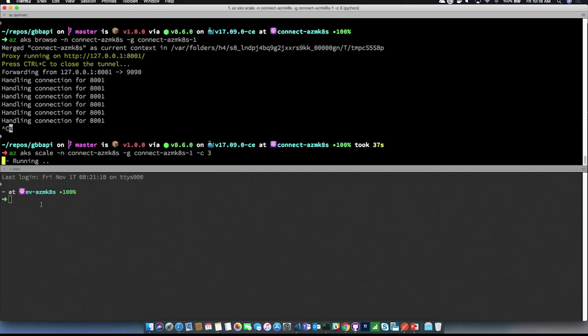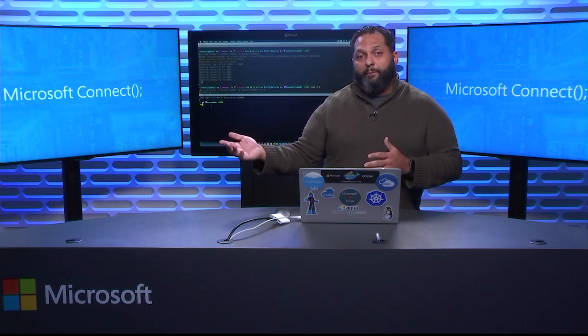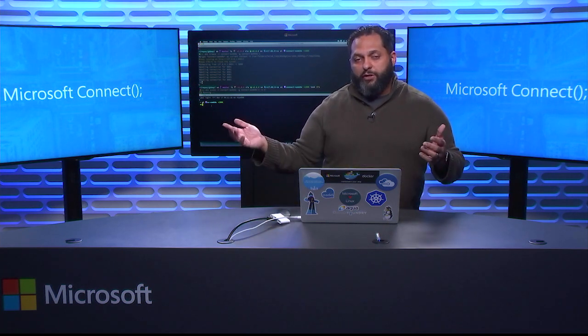Let's go back here. And you'll notice that we talked about adding these nodes. I can still do operations on my cluster as I'm adding nodes. So I can go ahead and add these nodes, still do operations, look at my cluster, send stuff to my cluster. Obviously, you want to wait to have all of the nodes up so that all the workloads can be split across the nodes if you have replica sets set up.